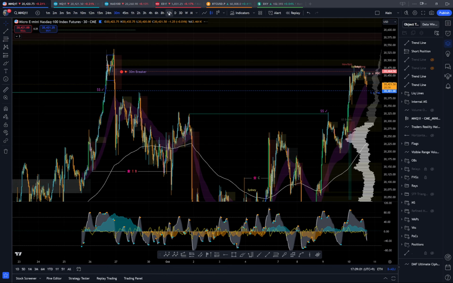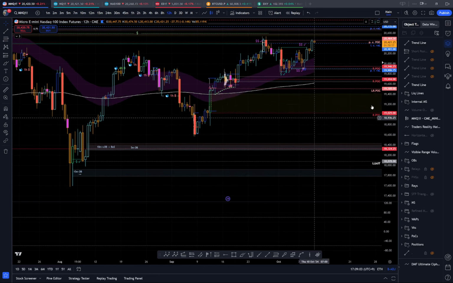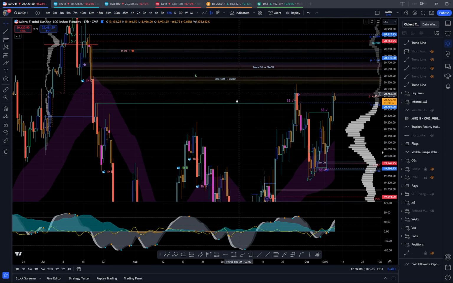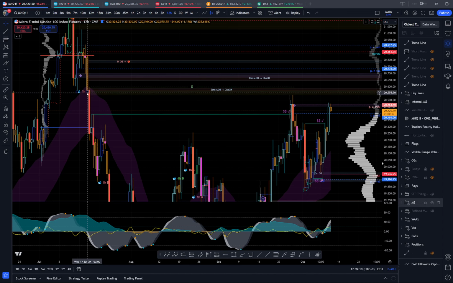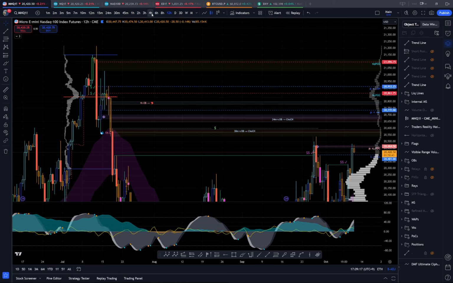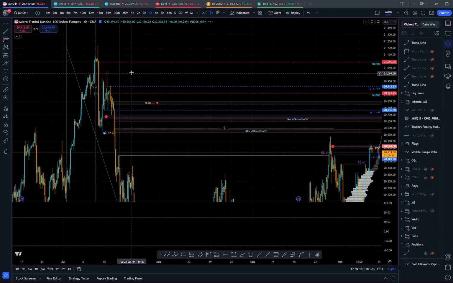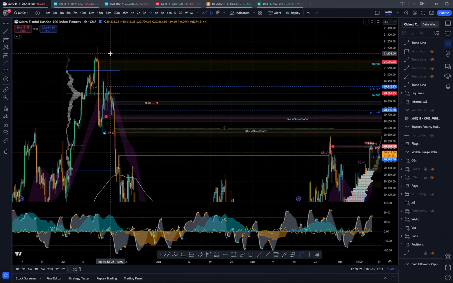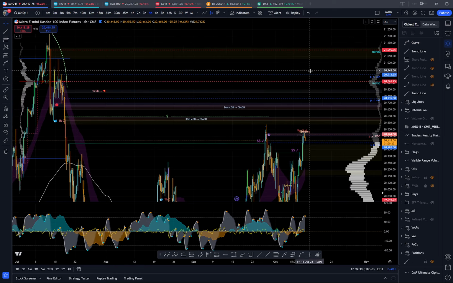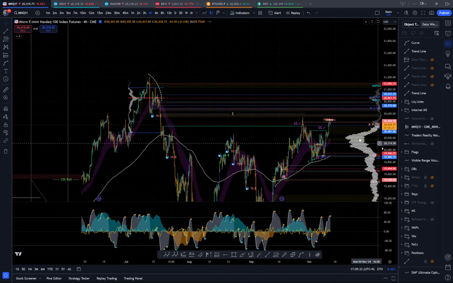NQ still has a lot to go above it, and I still have levels above. If you'll remember, maybe 2 weeks ago or so, I was talking about the levels I'd be looking at for a short on NQ, potentially. But I said I was also cautious about the liquidity we have sitting here, and the fact that if we aggressively go for this, it could mean that there's a very large rally incoming.